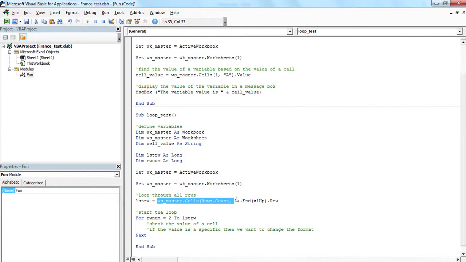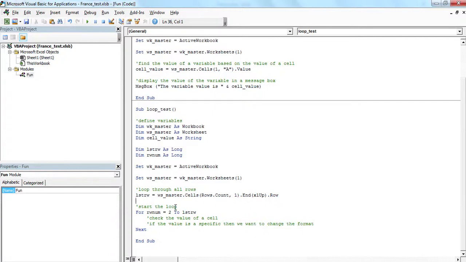This is going to be always the same line that we're going to use to find out the last row of a table. We're going to use something similar also at some point to find the last column of a table. It is the same system. I hope it is clear enough.